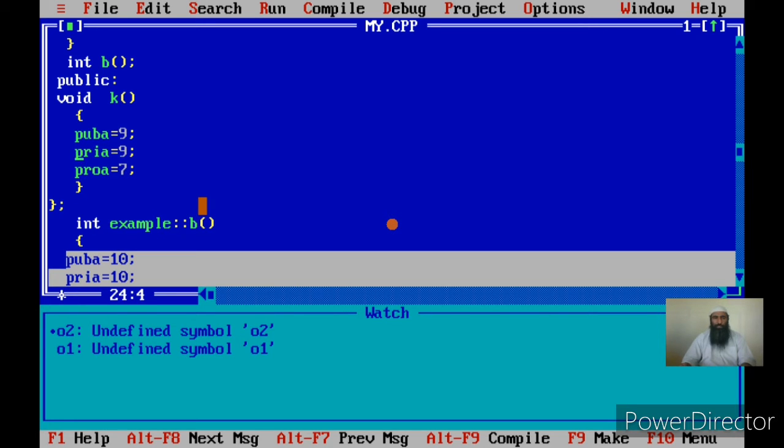And whatever changes or accesses we make in them, we are making to those data members which belong to that particular object with which we have made the call.